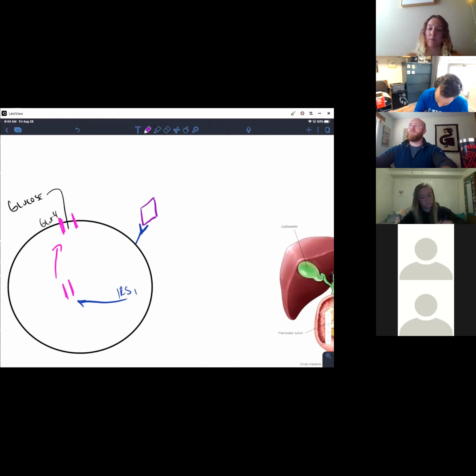So in order to get there, we need to have a signal. And we all know that that's insulin. Insulin binds to the insulin receptor on the skeletal muscle cell, stimulates this entire pathway, which I'm drastically simplifying by just saying it's IRS1. That results in our GLUT4 transporter translocating to the cell surface. Now glucose can get in.